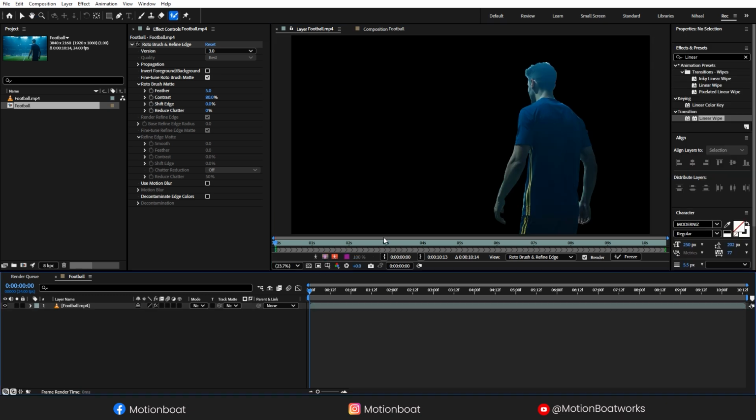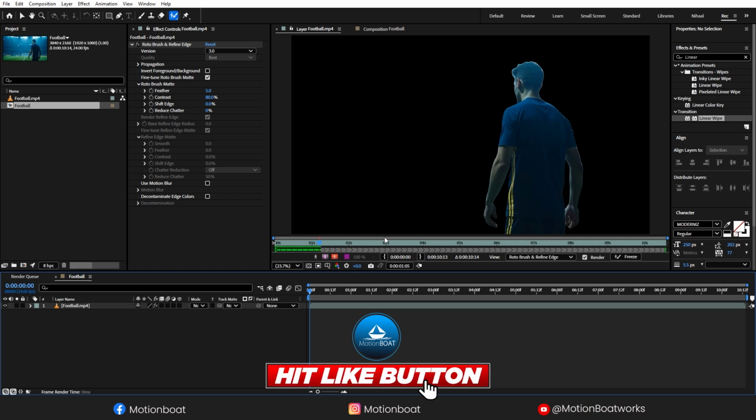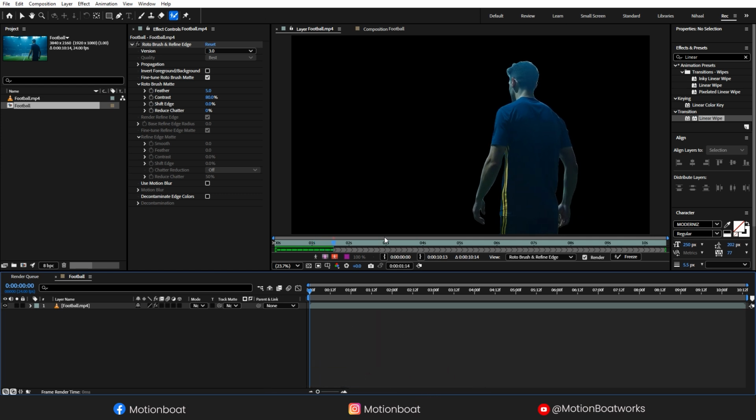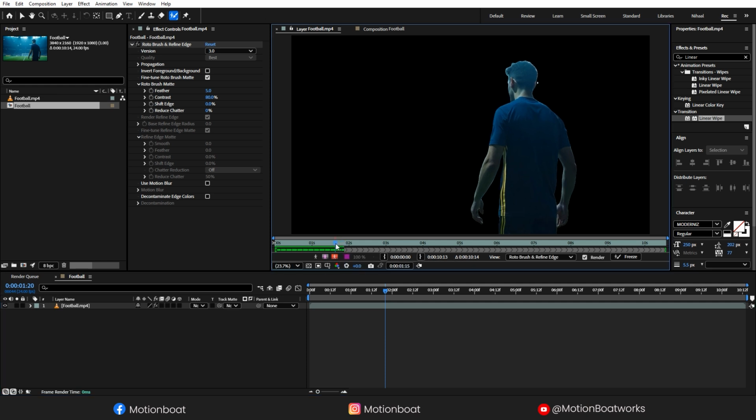And once you feel this is done, like I think this is properly selected, press the space bar, and this tool will select your next frames automatically. You need to watch if your selection is going off the subject, like here. This area is going out of selection. Stop this by pressing the space bar.